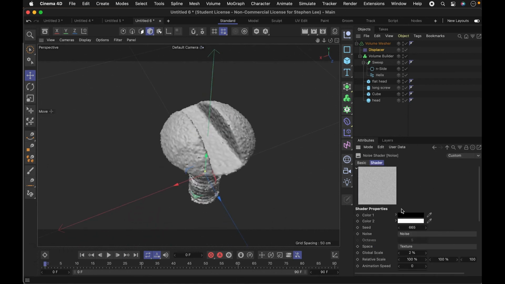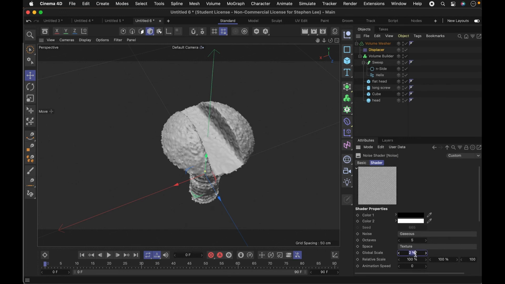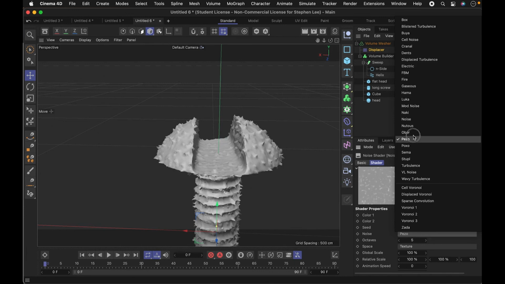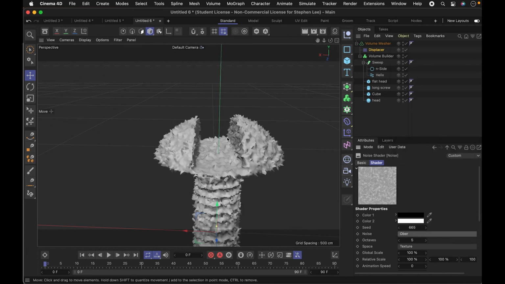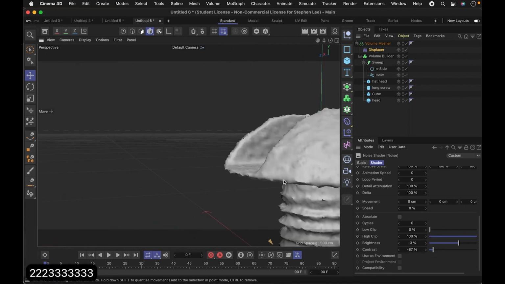Within the noise shader, you can select different types of noise. So that's regular noise, but there's other pieces in here. I'm going to bump up the texture or the scale so you can see. You get a little preview up in here of what that looks like, but you can move around and see. So you could do this to really give some shape and form. Like again, maybe that's too much. You can probably pull down the contrast a little bit and get this kind of eroded look.